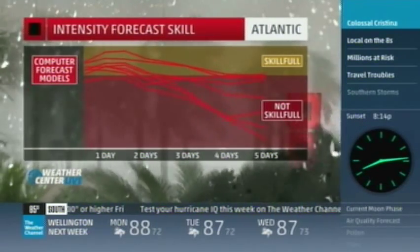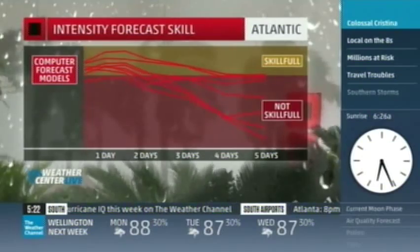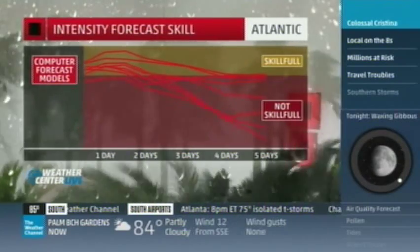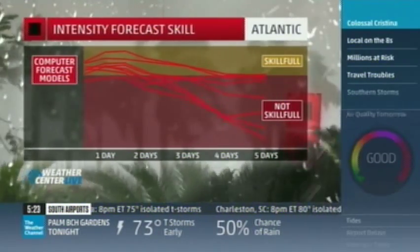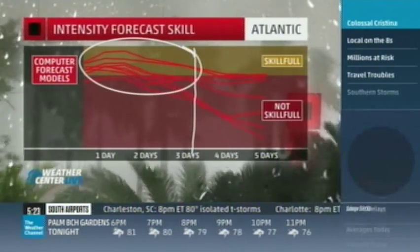Let's talk a little bit about what we mean with skill, though. So if I had to give you a forecast for temperature for tomorrow, I could give you the average temperature. Right? But that's really not a skillful forecast. Anyone can go and look up averages. What's the average high or the average low? What we do, though, is we use the models to come up with a forecast. If we add value to that forecast above what you would get by just looking at the historical data, then it's a skillful forecast. Now, out to 3 days, our models have some relative skill.